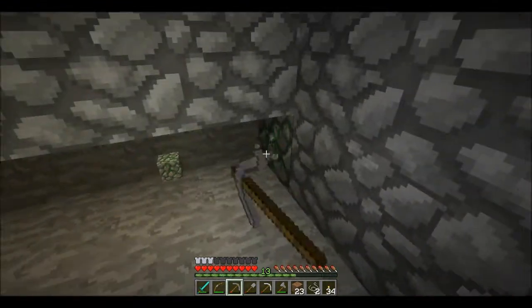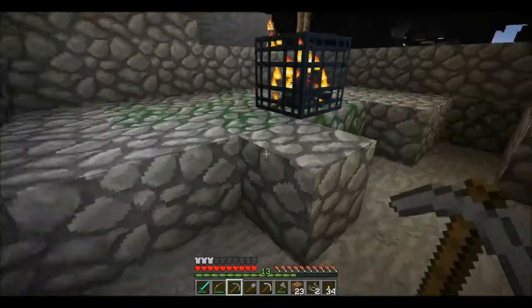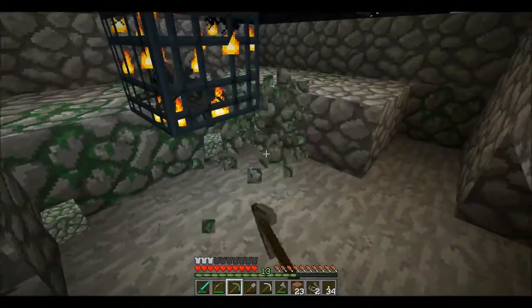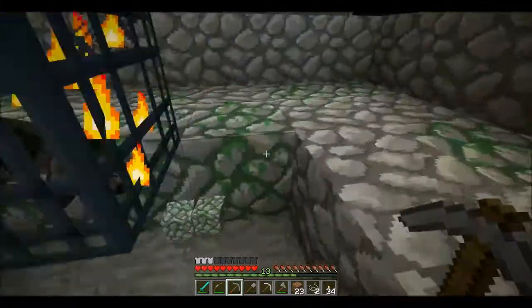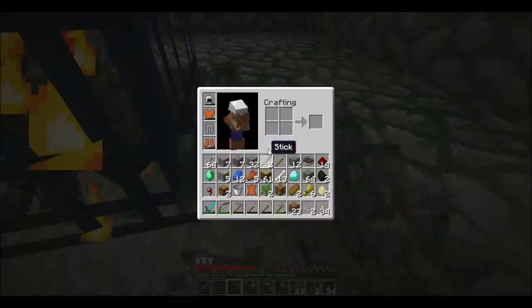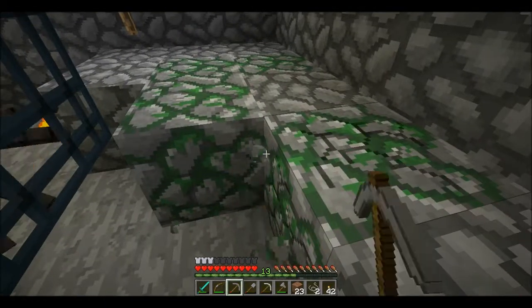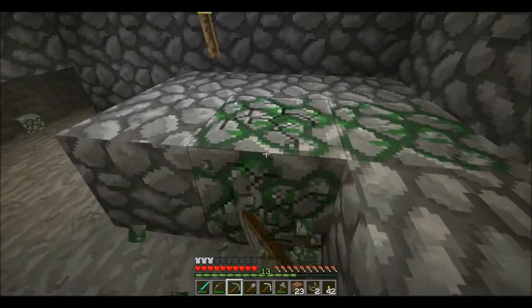Because to make one bookshelf, I'm going to need three bits of leather. And you saw how rare it is for me to find one. This is my third dungeon. I've only got one bit. Is my inventory full? It is. Okay, let's just make those into torches. Sorted. So grab this mossy, because we like mossy.